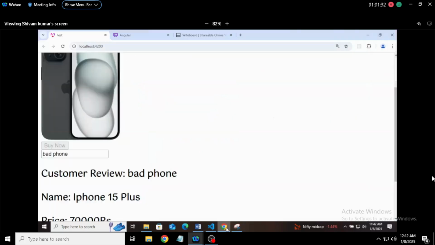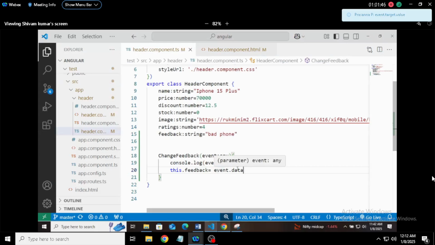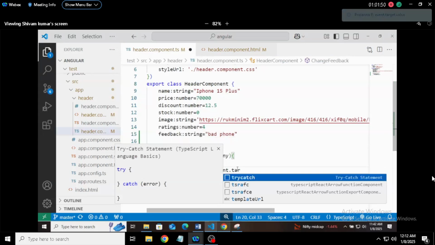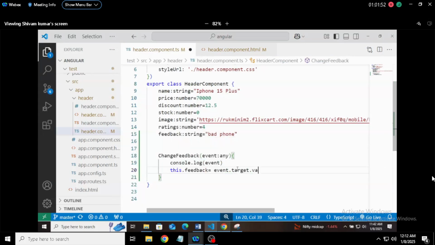It means that now let's type here Q. You got the Q here. And if I'm typing W, this time you are getting the W only. To change this particular part, we will write event dot target, event dot target dot value.